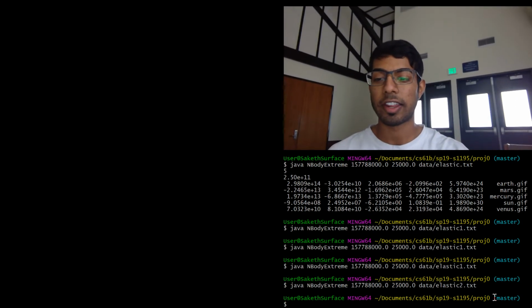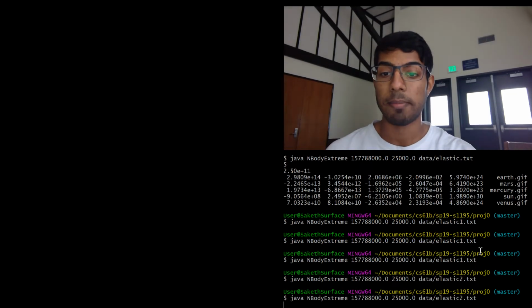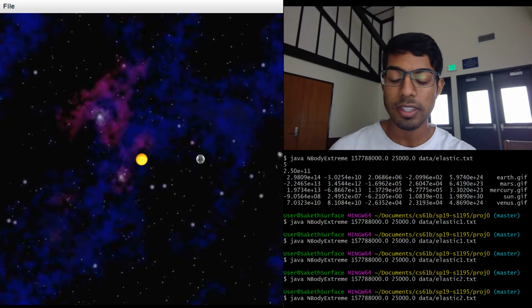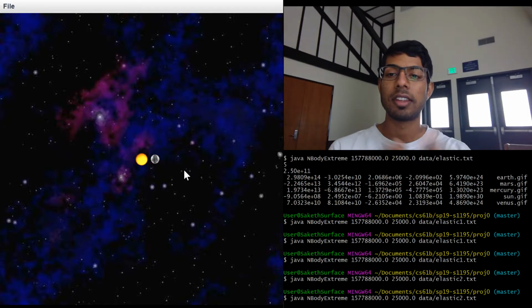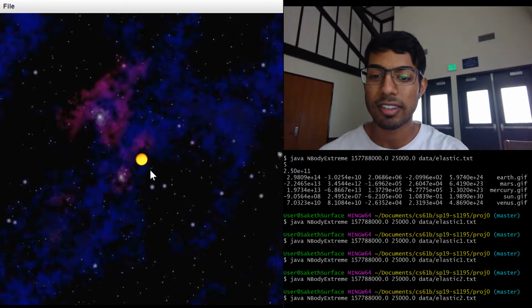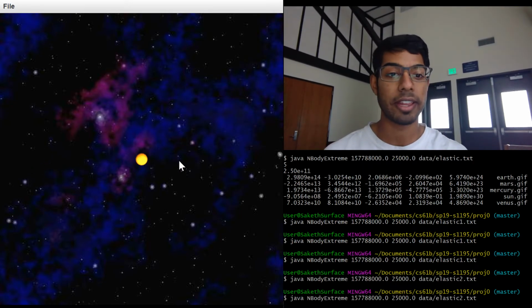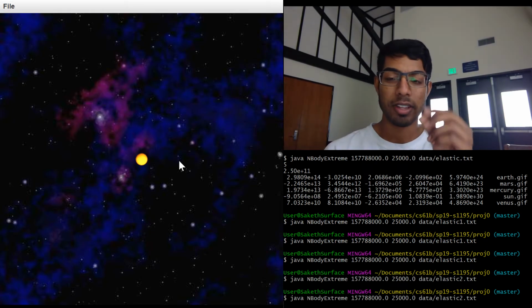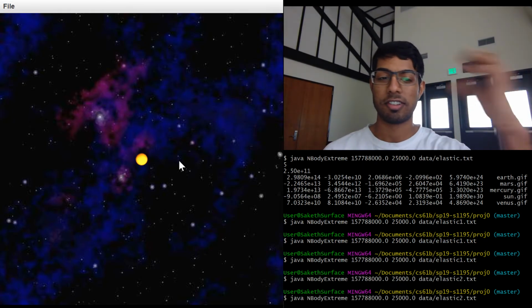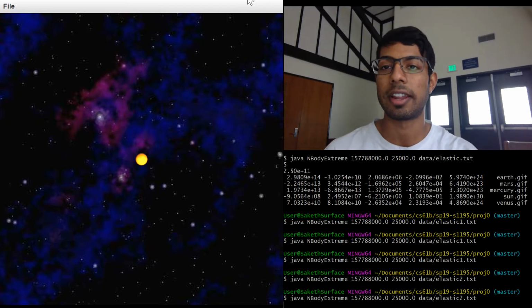Since the sun has a lot of mass and the Earth and Mercury have much less mass, it does what it's supposed to do and just bounces. The reason it shot off like that, I'm predicting, is based on the fact that we're still using the forces and gravitation formulas. So Mercury gains some acceleration and shoots off. But I can't be sure. I have to do some more testing to figure that out for sure.